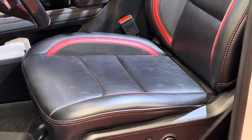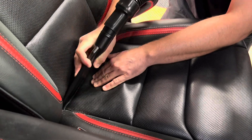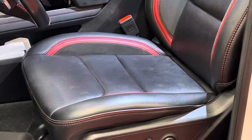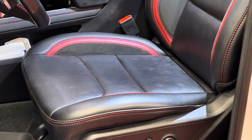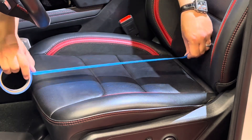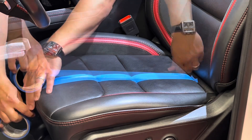When you want to clean your interior seats, the very first thing you're going to do is remove any loose debris. We have thoroughly vacuumed this seat, including all the crevices, to make sure we've removed that loose debris before we get into treating it with chemicals. Now to show the kind of progress we're making, I'm going to lay down a tape line so we can get a real read on the 50/50 look of all the oils and contaminants we're going to pull out of this leather.